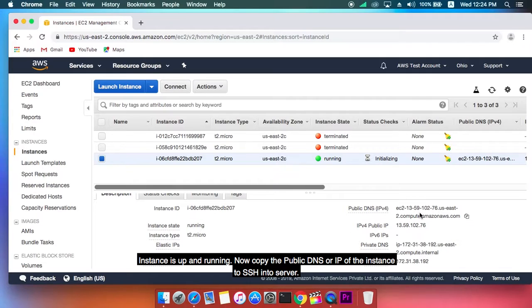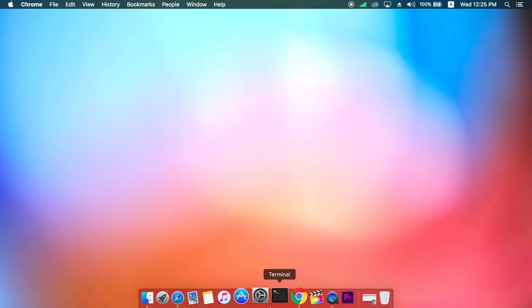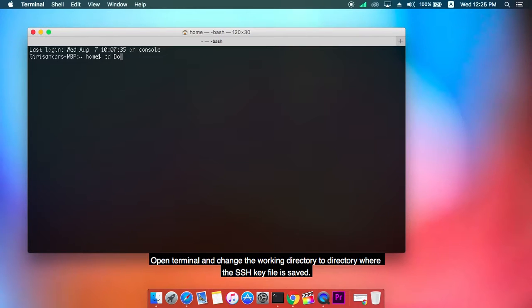Now copy the public DNS or IP of the instance to SSH into server. Open terminal and change the working directory to directory where the SSH key file is saved.